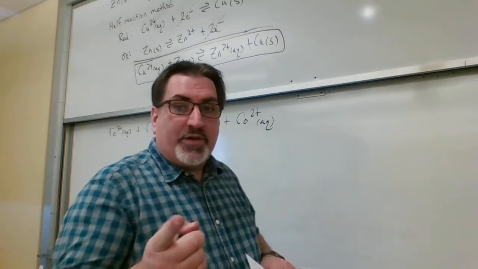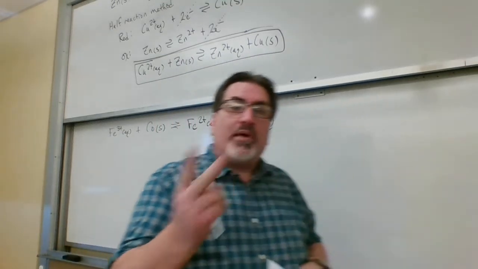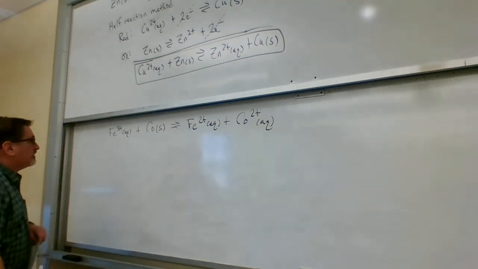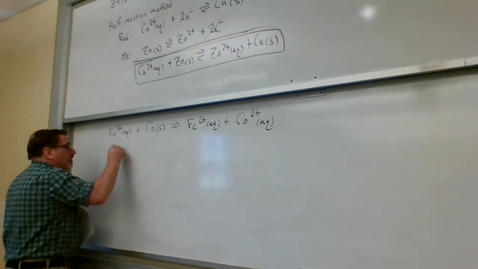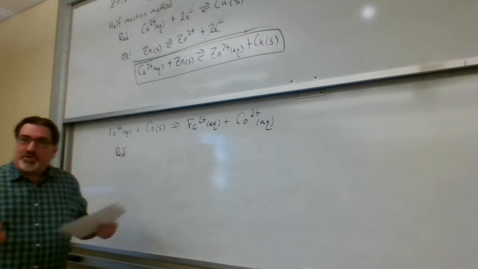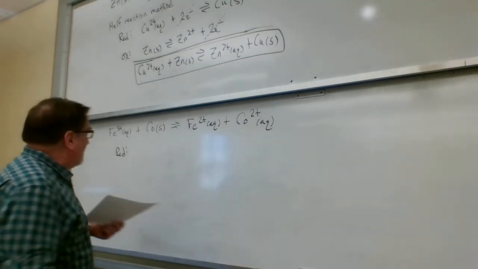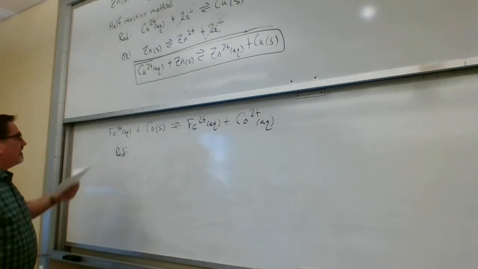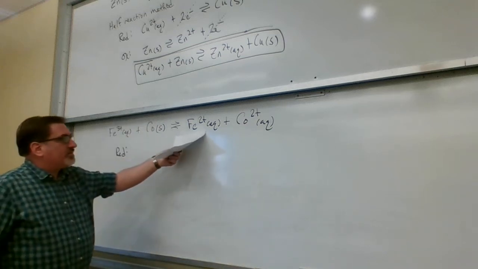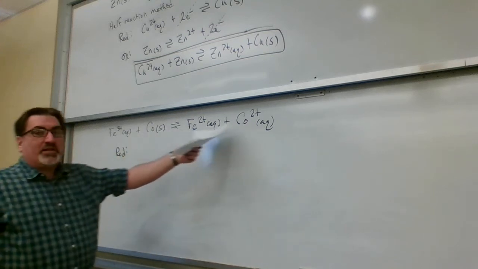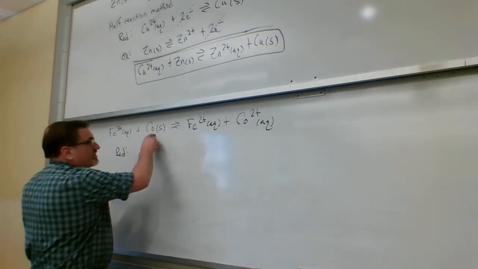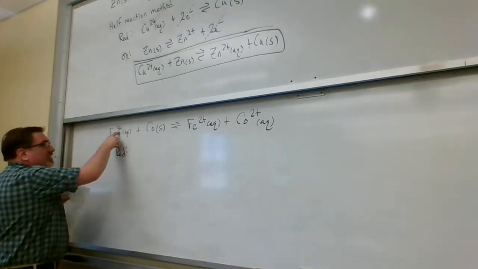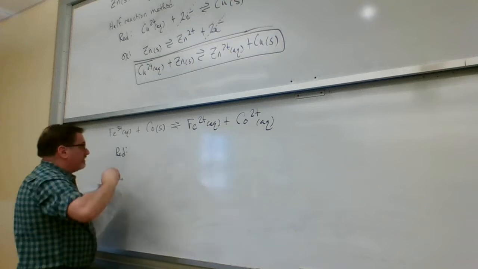So we have to find out what's reduced, write its half reaction, write out what's oxidized, write its half reaction, and then balance them across. I'm always just in the habit of writing reduced first, I guess probably because my instructors did it that way. But the reduction half reaction, which one of these gets reduced? Iron goes from 3+ to 2+. Cobalt goes from 0 to +2. So cobalt goes from 0 to +2, that's an increase in the oxidation number, that's oxidation. 3+ for iron going to 2+, that's your reduction.